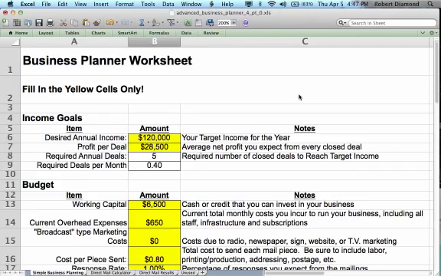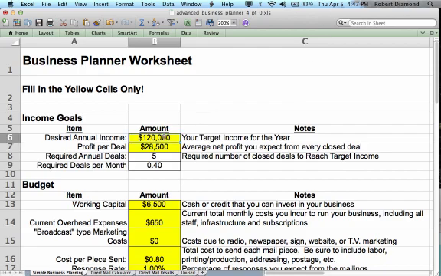Now let me show you how to use this easy to use tool. I'm going to go through the tool from beginning to end, and I'm going to show you how you can plan your way to success and plan to get to where you want to get to in your business. This is a worksheet that's going to show you how to calculate what your numbers are, how to keep track of your numbers so that you can actually plan your business. In the beginning, you're going to have to make some assumptions, and then you'll refine those over time.